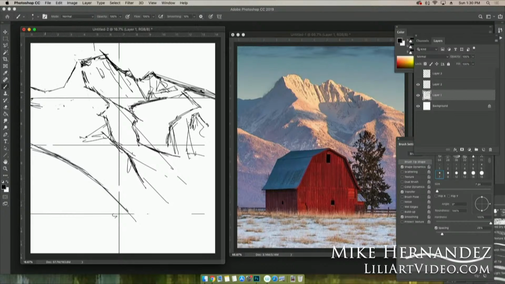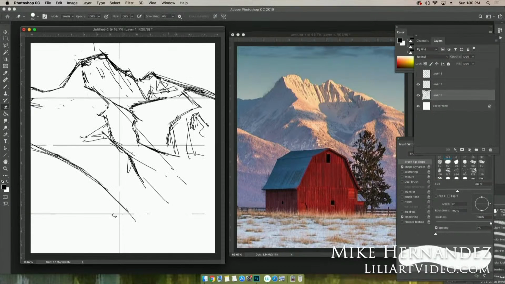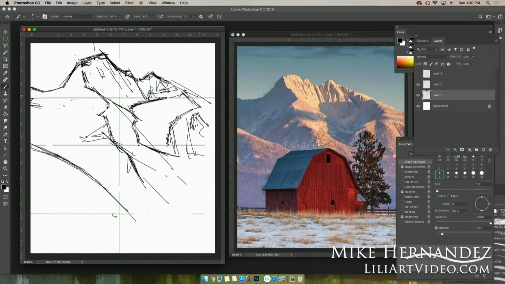So the mountain ends much higher up here. And this is going to end lower. I'm going to put my horizon line just a little bit lower.